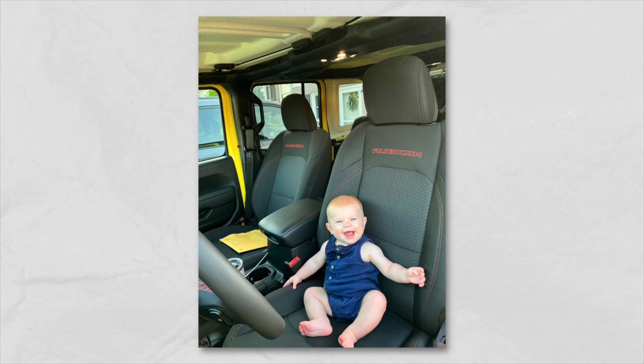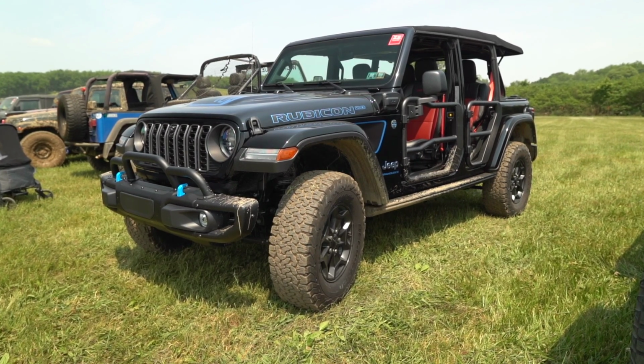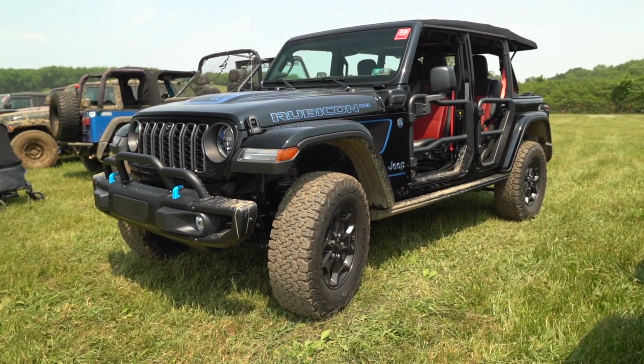That was kind of hard for me, and it hits me in the feels to know that that's his Jeep. I picked it up when he was just like 5 months old. I have some pictures of him actually sitting in it when I first got it. So when you add all that up together, I wasn't ready to let go of the high velocity Jeep. Honestly, I could keep both of them at the same time, but having two brand new vehicles in the driveway, having to choose which one to drive, and then also not really being able to modify the 20th anniversary too much, it all played together in the decision.